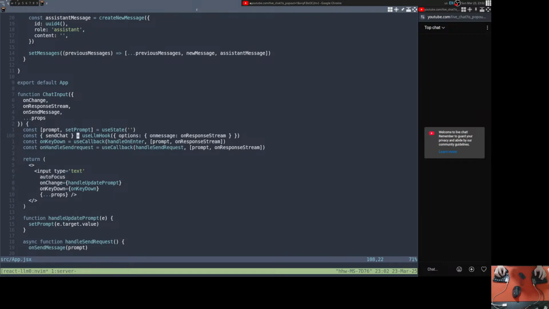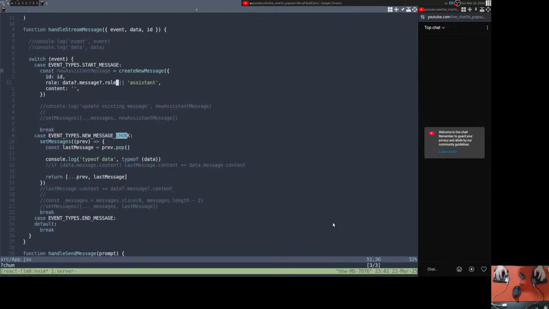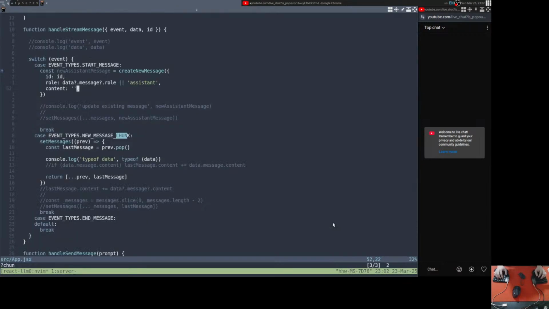So should be fine. Chunk. Type data. Data role. Line 28.